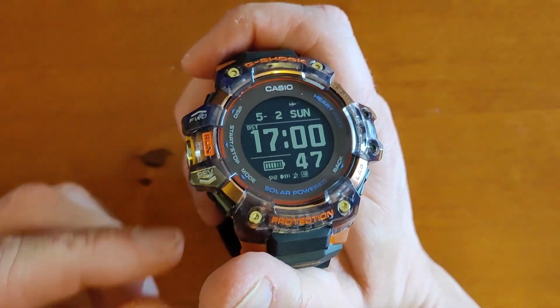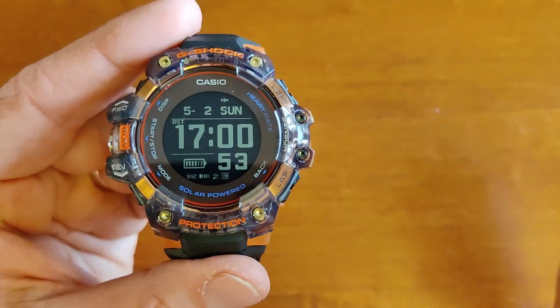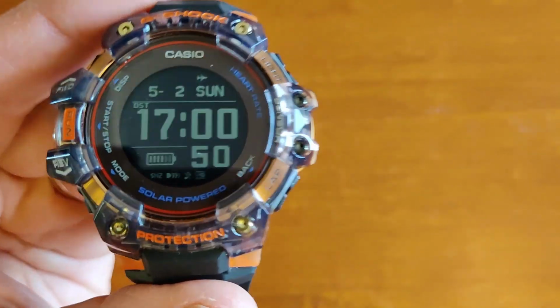If I press the run button, it loads up the GPS and off we go. It took this morning probably about 30 seconds to locate the GPS, and then off we went. But I am kind of out in the middle of the sticks in the countryside, so I did expect it to take a while.